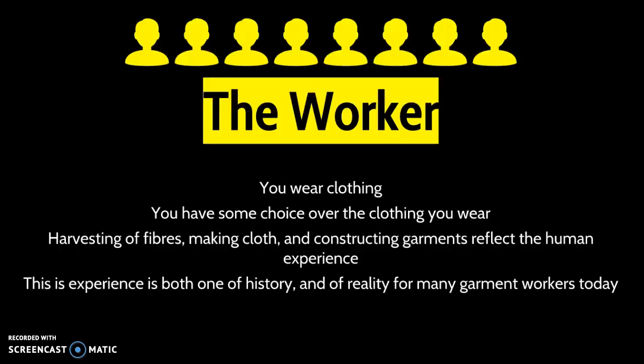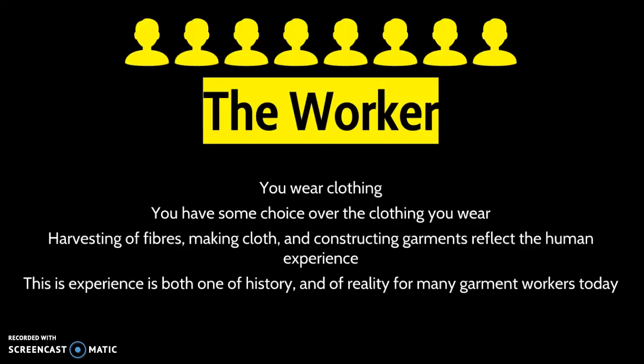So throughout time, the harvesting of fibers, the making of cloth, the construction of garments, all reflect the human experience. That's why this is considered a social science class. You can look at each of these things and how they have impacted humanity since the beginning of time. And this is also contemporary, because the garment industry is a reality for many workers today.